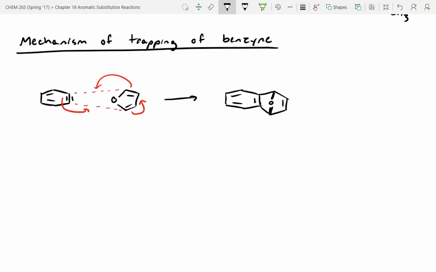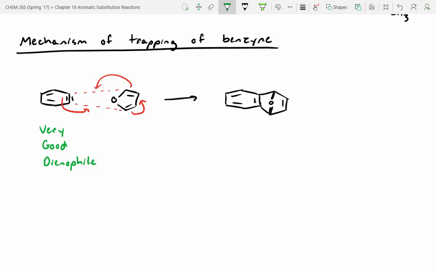So this was another way that they structurally determined that this goes through a benzyne intermediate: they were able to trap it with something as simple as furan. That wouldn't happen with the intermediate that we saw in the nucleophilic aromatic substitution. Anions don't do Diels-Alder reactions, but this is a really strong dienophile. So very good dienophile. There's a lot of really interesting chemistry going on with strained alkynes because they do a lot of very unique chemistry.